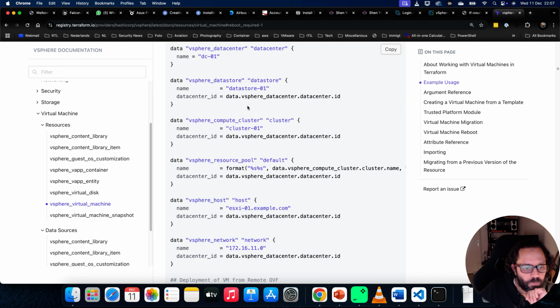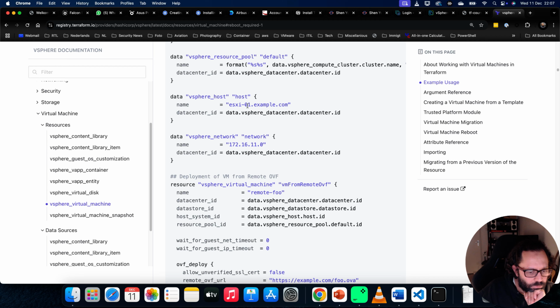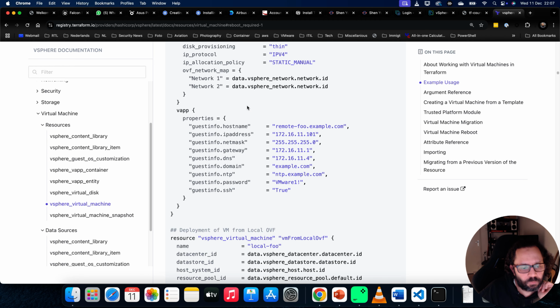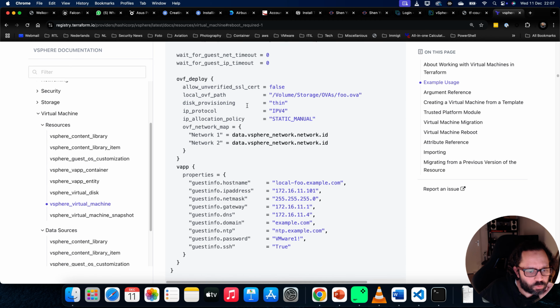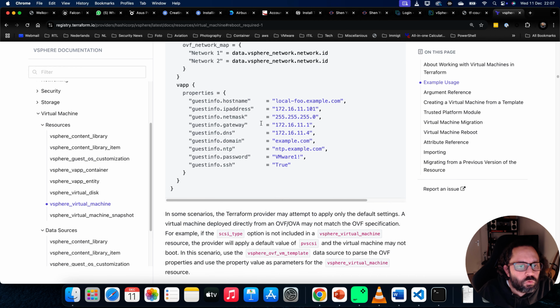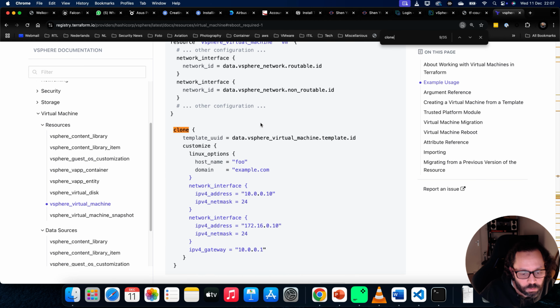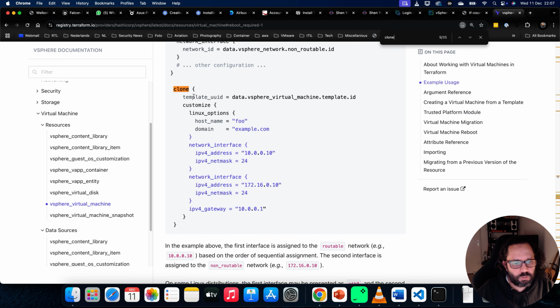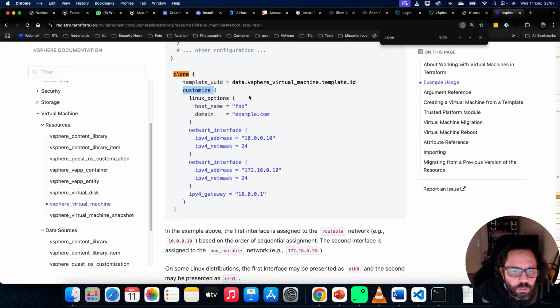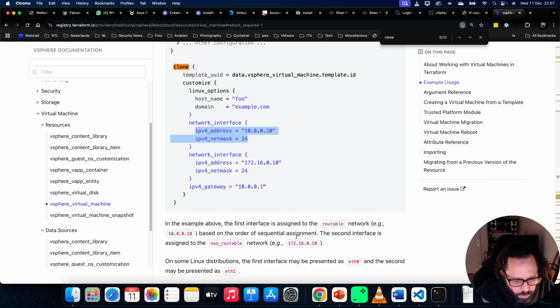Nope, not here. Virtual app, network 1, network 2. No, maybe under the clone settings. There it is. Under the clone settings, under the customize settings for the Linux OS, as you can see, we can set an IPv4 address, and the subnet mask is this. Can we set a gateway here? Yes, we can definitely set a gateway.